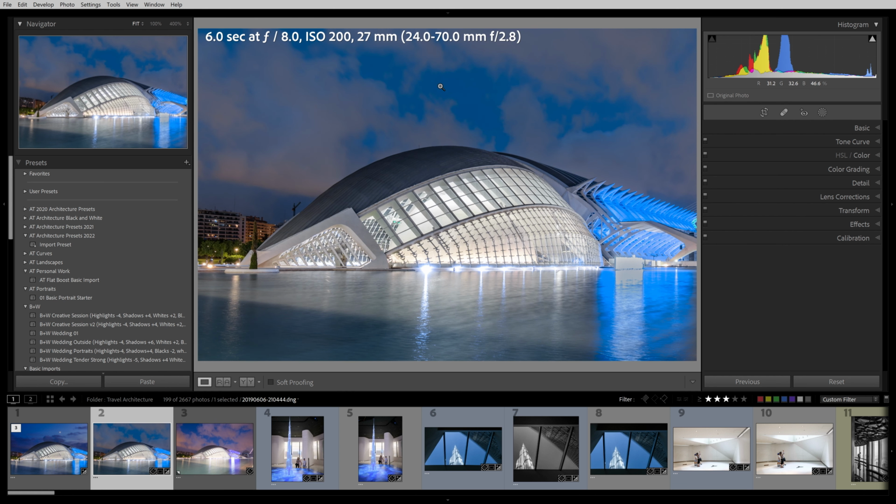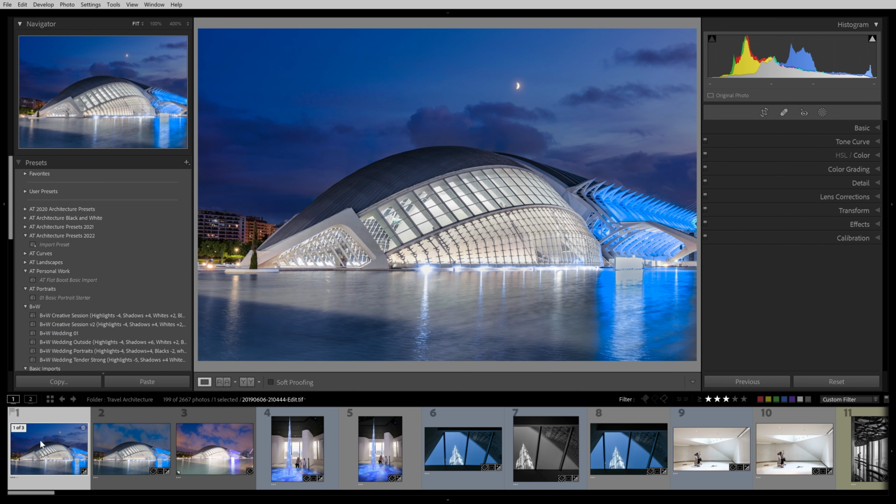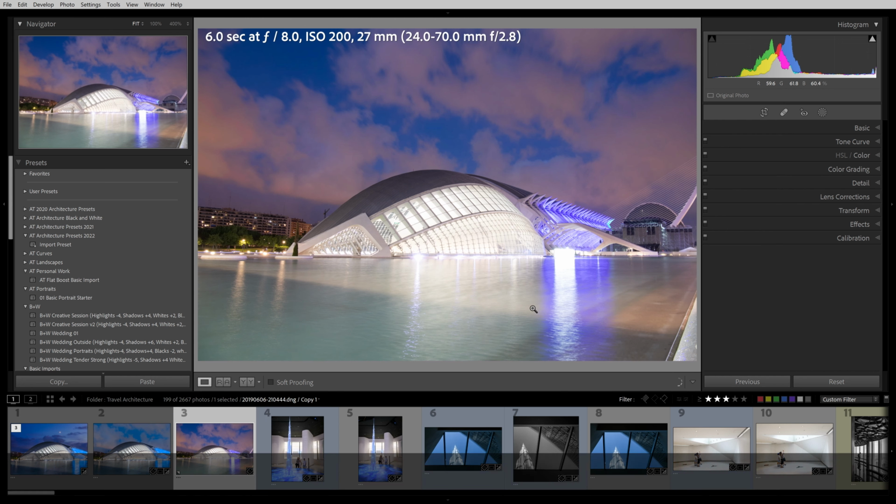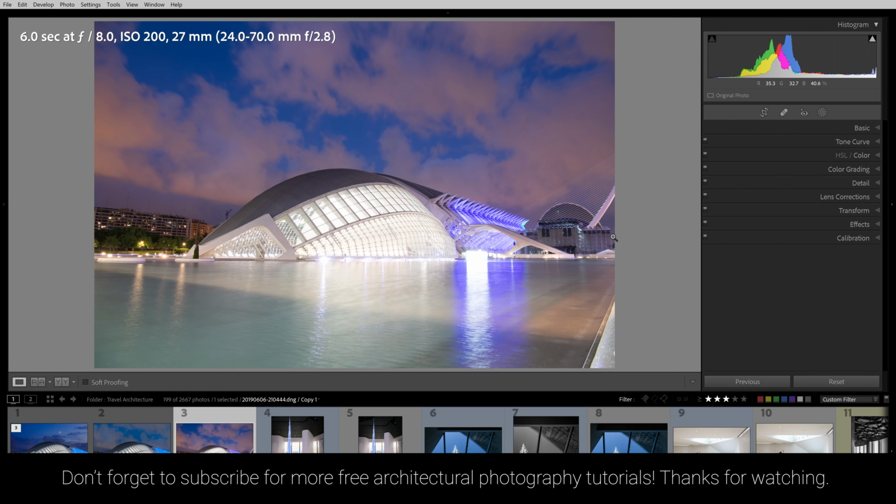Now in this one what we're going to do is edit this shot, which is not particularly great, into something a little bit more impactful here in Lightroom, and then we'll just finish it off with a little bit of a helping hand from a plugin. So let's jump back to our original file, which really isn't the best representation of this amazing architecture, but we're going to see what we can do inside of Lightroom to improve things.